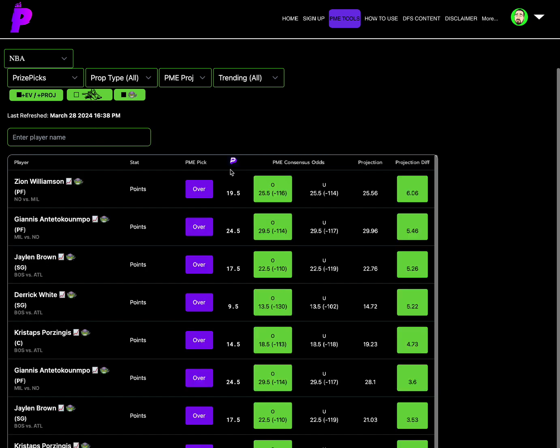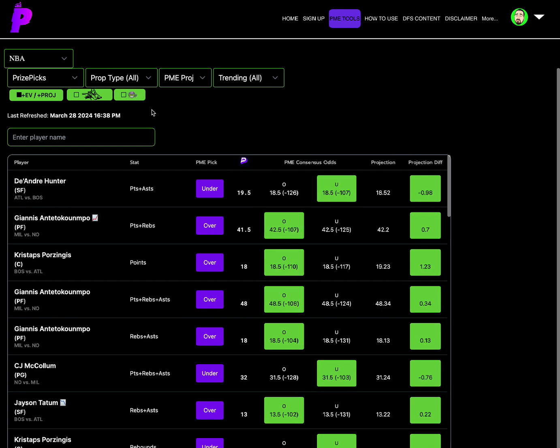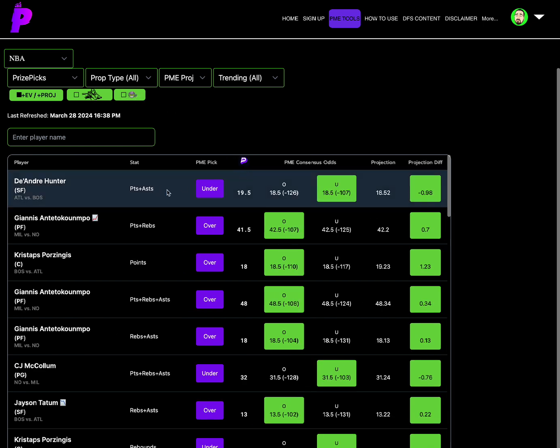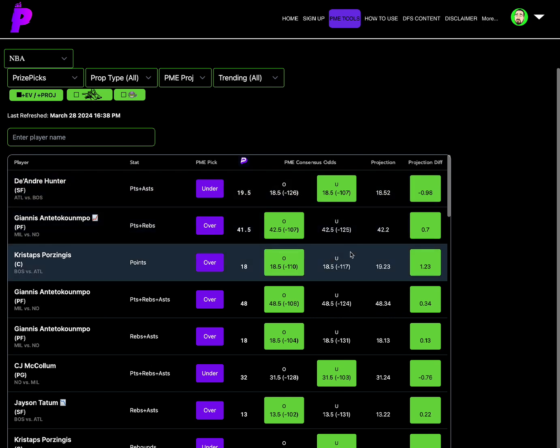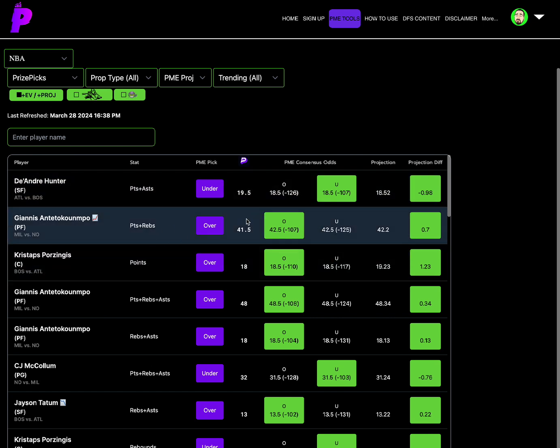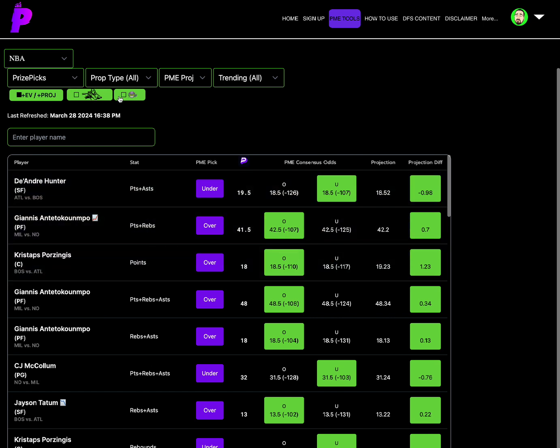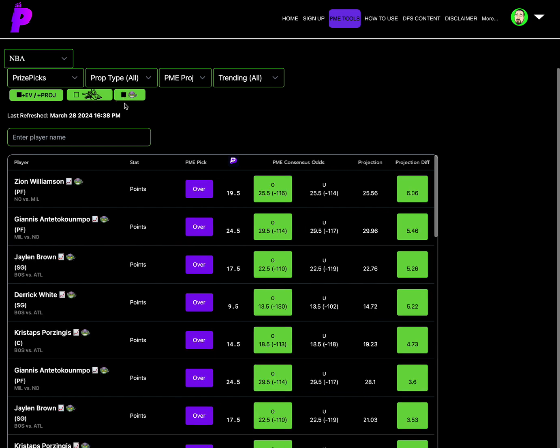the plays that do make the most sense, the plays that will hit most of the time, and you can pair those up with the regular plays. Let's say, for example, you're on a slate where, okay, I really love DeAndre Hunter points assists under 19.5, but I don't really know what to pair him with, right? You're unsure what you want to do. Pair him with a goblin. Double your money. Turn that 20 to 40. Turn that 40 to 80. Most of the time, it's pretty much a double up when you play a goblin with another play.